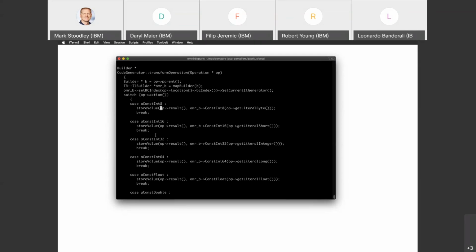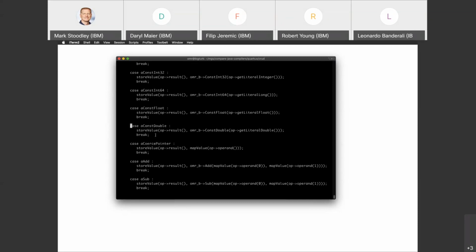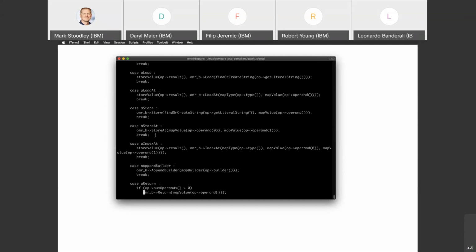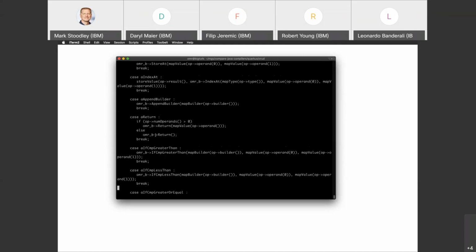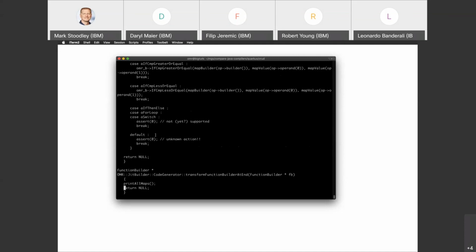And then later on, you can see, let's pick something that actually takes an operand. Here you'll see it map operand value. So basically it's just looking up in that standard map what's the tr::il value that corresponds to the operand value that's stored in the operation. And it does that for both the left and right operands. And then it does the mapping for the result. So this was all the code that I had to write in order to code generate for the JitBuilder 2.